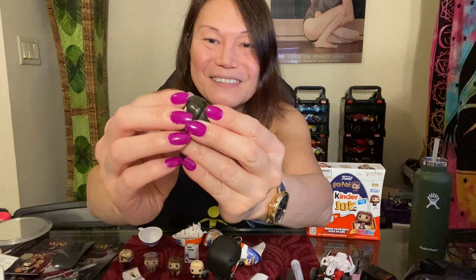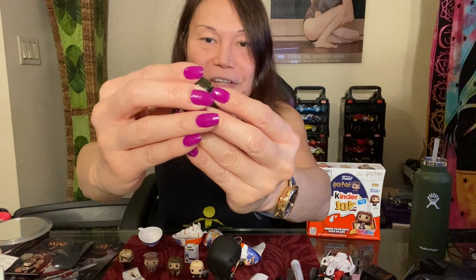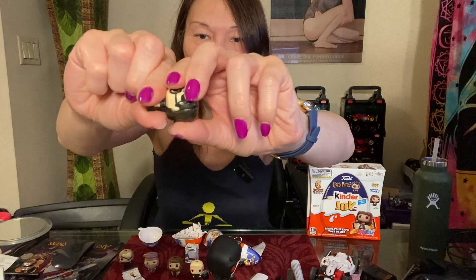I'm going to show you how they actually come inside each of these eggs. You get two parts — a front and a back. Here's the front part, Harry Potter himself, and here's the back. It's like they sliced them along the coronal plane — the plane that divides the front and back halves of the body. We learned that in yoga class. So there are these two pegs here, and you kind of pop this in place, push down real hard, and inside you'll see a little place where you can wind the string up. You basically just push this together like so, make sure there's no seam, and there you go.